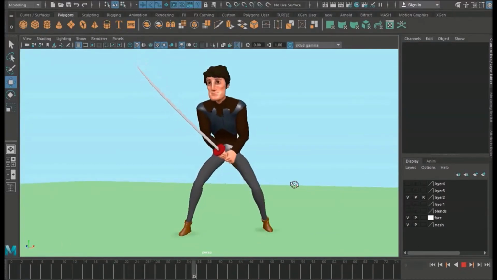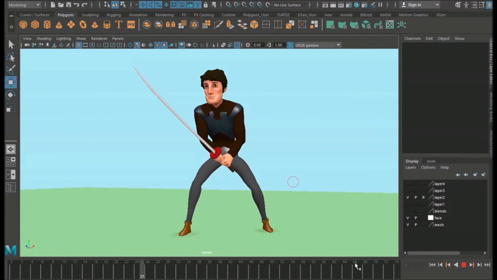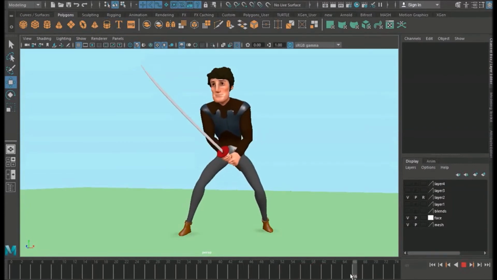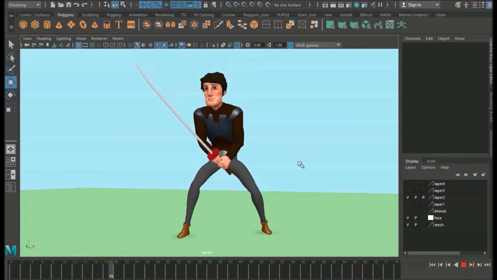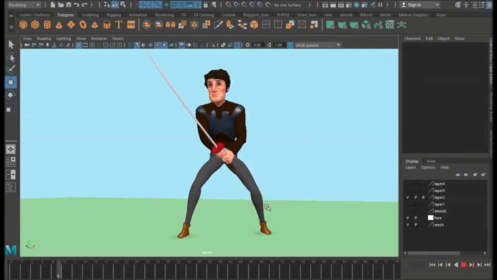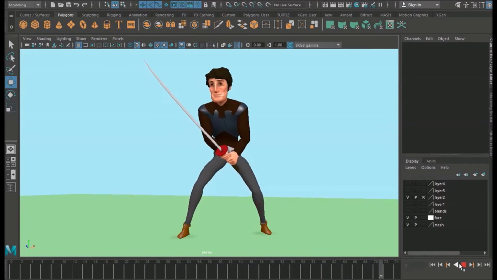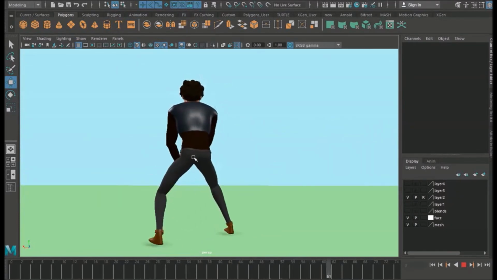Okay, so this is how the idle is looking now. I've gone ahead and reduced the time from 100 frames down to 74. I just felt it was a bit slow and sort of not enough energy in it, so I just kind of sped up the entire animation. So it's starting to feel okay. We've got quite a nice side-to-side motion going on here.